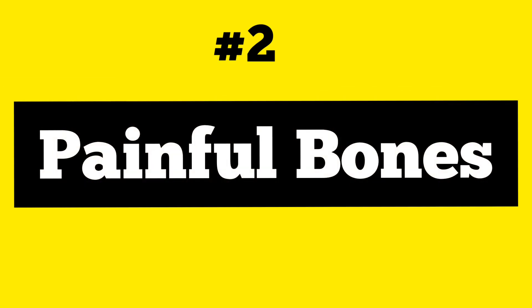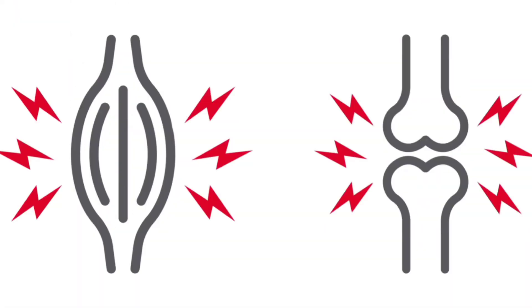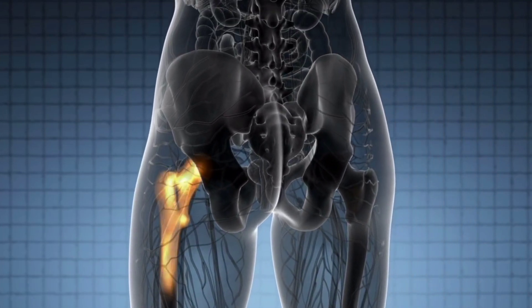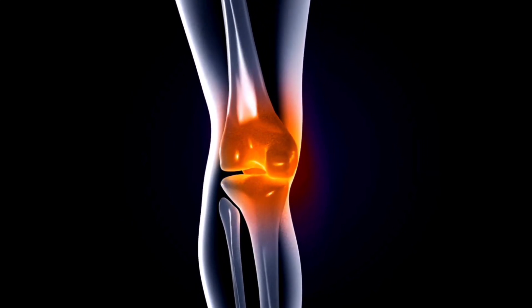Number two: painful bones. Your bones stop growing once you reach adulthood, but old bone tissue is regularly replaced by new tissue. Vitamin D is important to ensure that tissue replacement, and a serious deficiency can cause bones to soften. This condition is known as osteomalacia or adult rickets, and can lead to osteoporosis. Since muscle pain and bone pain often resemble each other, it is vital to learn to differentiate them. Muscle pain is usually in one specific location and aggravated by physical movement, while aching bones are often felt as penetrating and broadly spread pain.